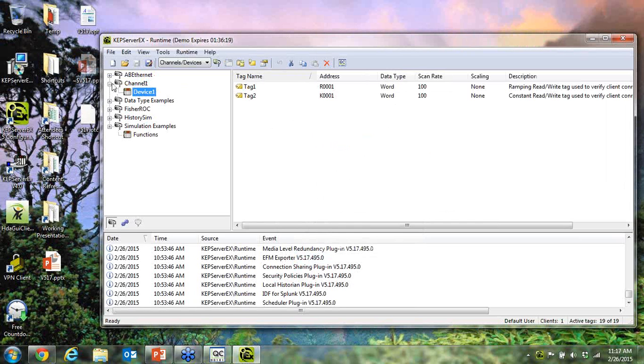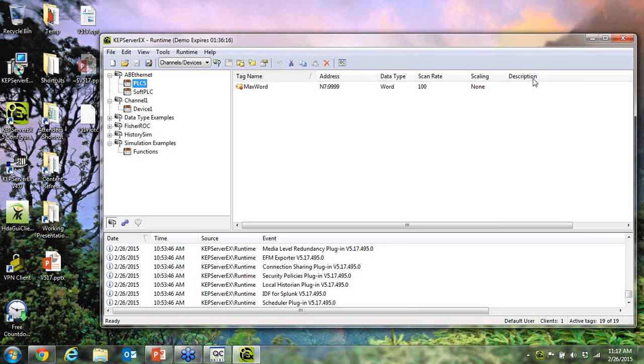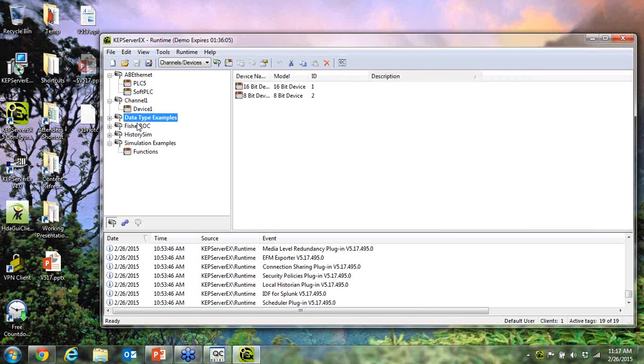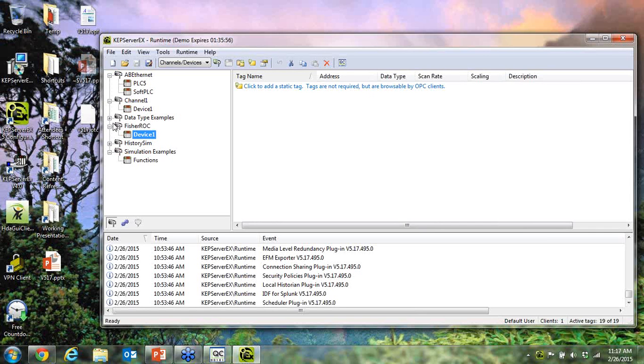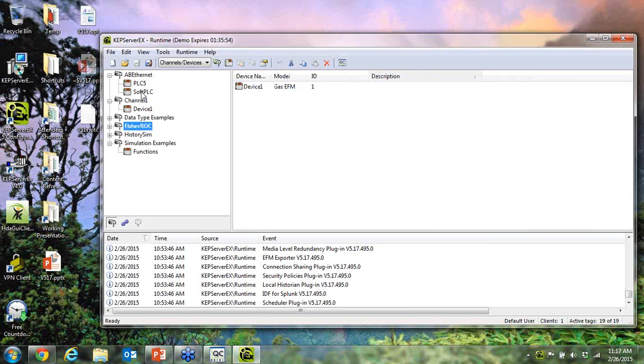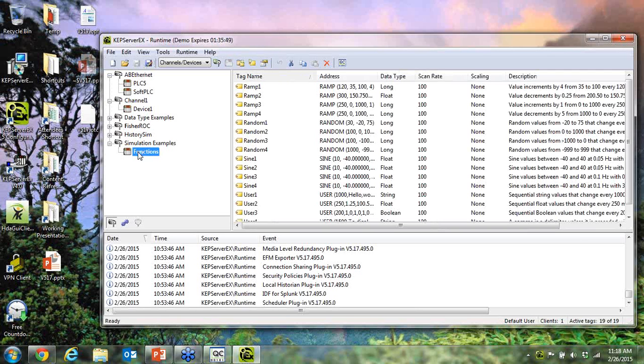And the other channels here are basically just to showcase some of the functionality we already talked about, like the soft PLC model that supports that extended address range over the PLC5, as well as to show you that you can have lots of things configured in the server in parallel. So I have my Allen Bradley driver, I have a Fisher Rock driver here that I'm using to collect maybe some historical data, and then I have my simulated channels, and they're all working together at the same time.